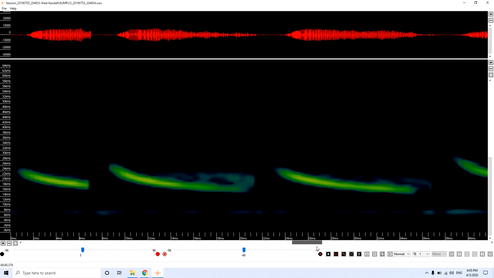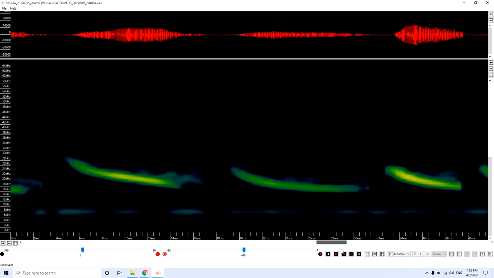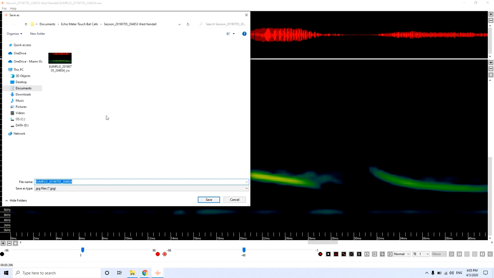And then it's up to you what you want to post. You can just post one random example here, showing some of the calls and save that, and that works, right? So I'm going to come again here, put file, save screen, and I'm just going to put, so this is compressed view. So I'm going to put C for compressed, and then I could put zoom or something like that, since I'm so zoomed in.